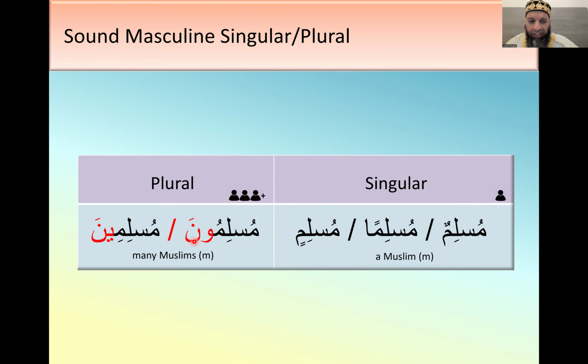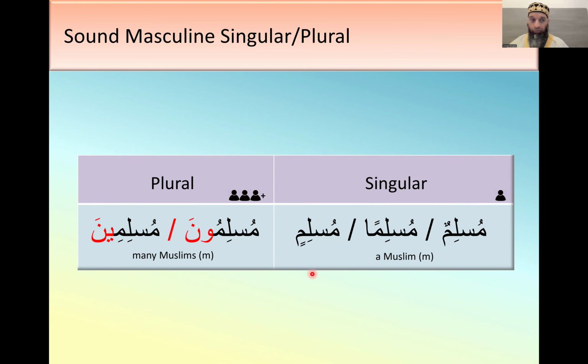Okay, so no. Somebody's asking, is this one feminine and is this one masculine? No, they are both masculine. Because here, masculine singular plurals, these are both masculine. It might be that ina sounds feminine and una sounds masculine, but these are both masculine. Just two ways of saying plurals for masculine in Arabic.